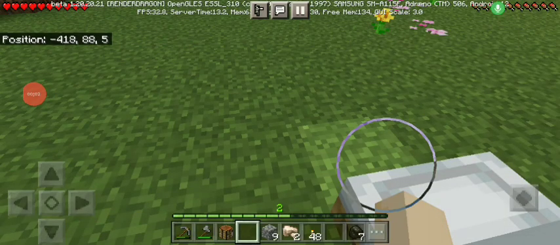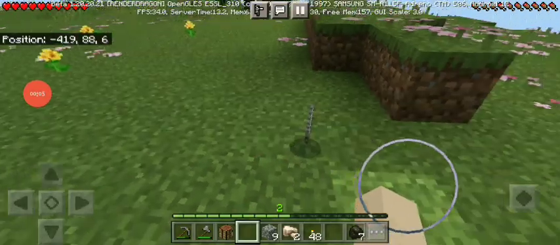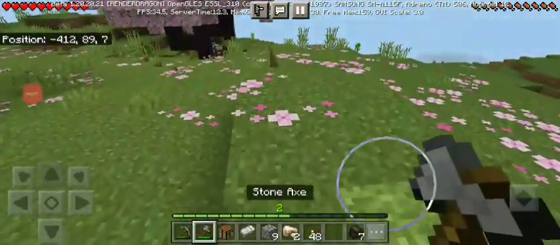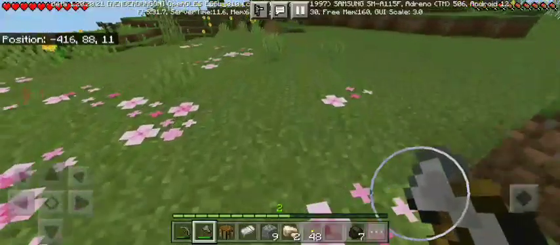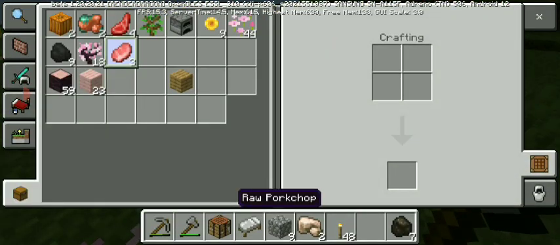Welcome to episode 3. So my skin got corrupted, but I know which one it is, so I gotta, you know, get it back. So we're actually gonna go take a trip down to this cave down here.